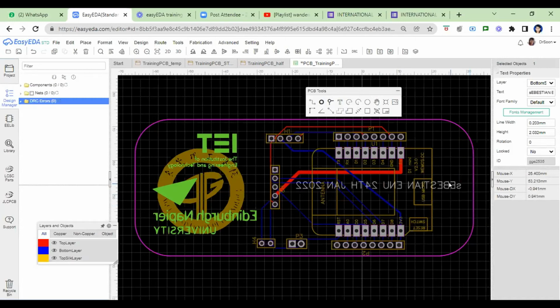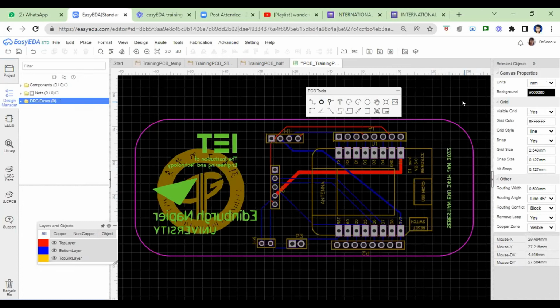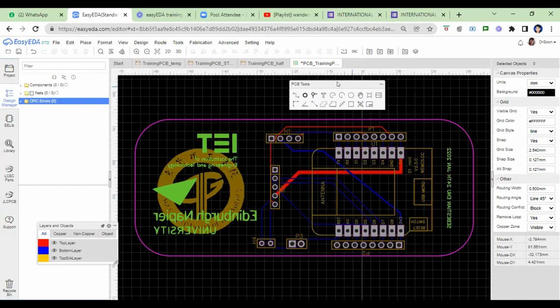This is not rotated, so what you can do is press your space bar. It's too large, isn't it? So make it smaller. How? Change the text property to 1 millimeter. Yeah, you got it. I made a mistake on the S. The S is a small letter s, so let's make it bigger, change it. Okay, so that was corrected. Now we have a beautiful PCB layout.